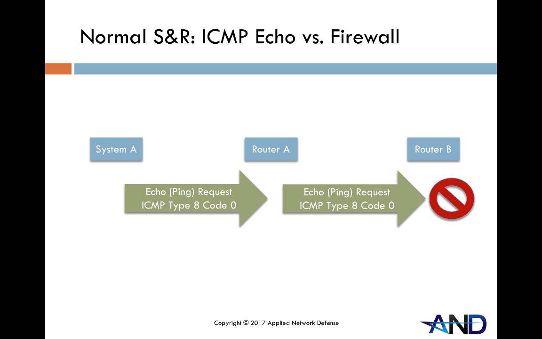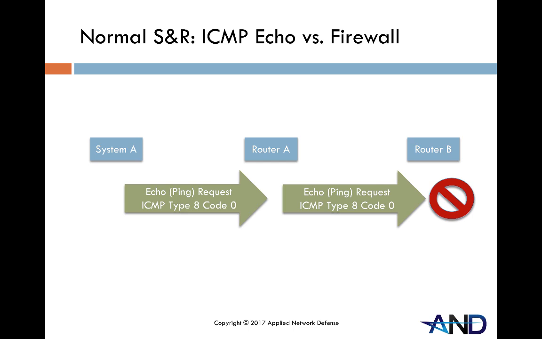And in some cases, it might actually respond and say that there's a reason for that with another type of ICMP packet or something of that nature. But for the most part, generally, it's not going to respond at all. It's just going to drop the packet at the border, which means you'll never get a reply back. Now, the interesting thing is that doesn't mean system B out there on the internet is down. It doesn't even mean it's inaccessible.